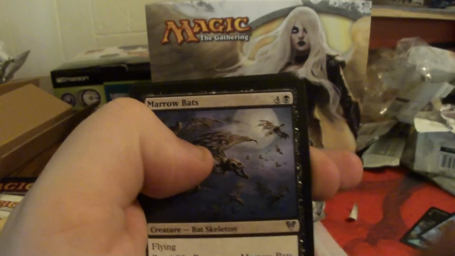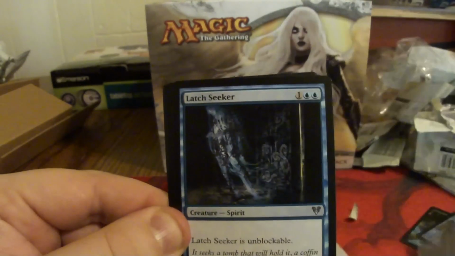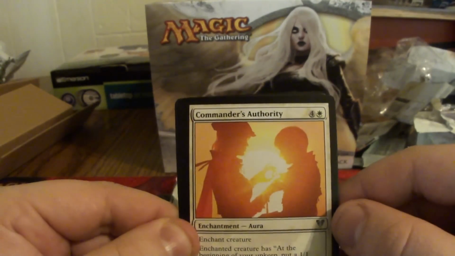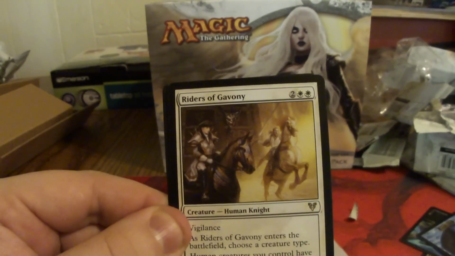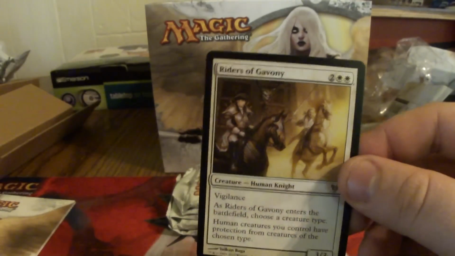To the uncommons. Marrow Bats. Latch Seeker, Commander's Authority, and Riders of Gavony is the rare. So, nothing too special about the Riders, but, you know, still could be worse.